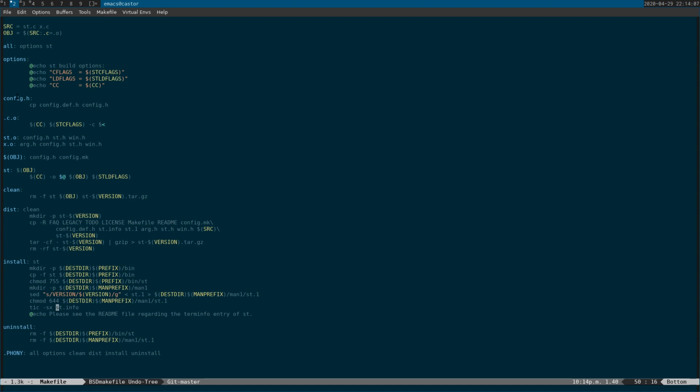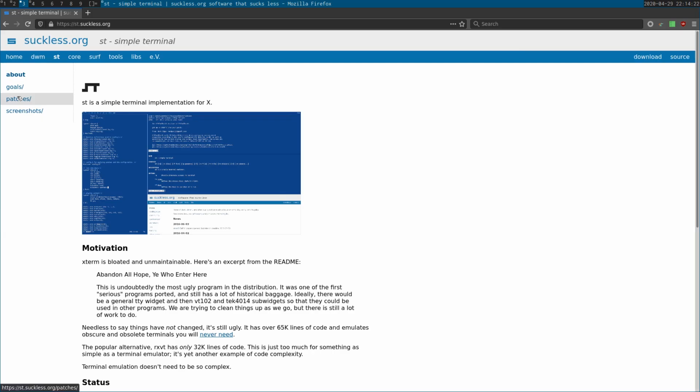And the issue is, because you haven't built the ST terminal on the remote SSH machine, it doesn't have this terminfo file, and so it doesn't know how to communicate properly with the ST terminal. So that's the issue that arises sometimes when you're using a slightly obscure terminal. Although the ST terminal's been around for quite a few years, because you have to compile it and build it yourself, it's not really included in the repositories that different operating systems use for their software.